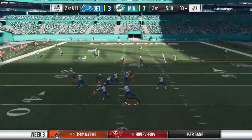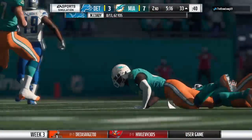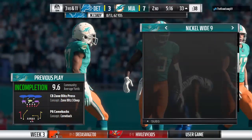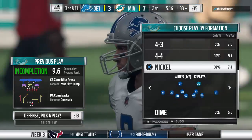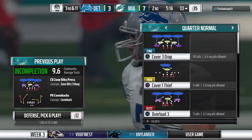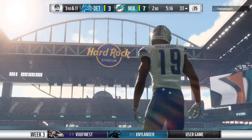They'll drop to throw. And incomplete there. A nice hit jars the ball free and brings up third down. It's a lot of contact going on there, and in the end, unable to keep two hands on the football and bring it into his body. Everything looked pretty good until the finish.